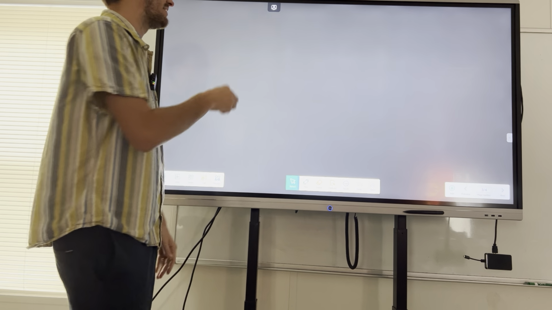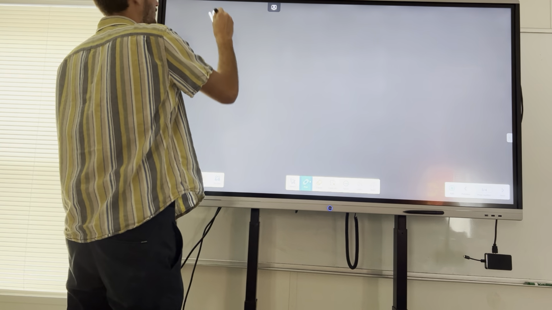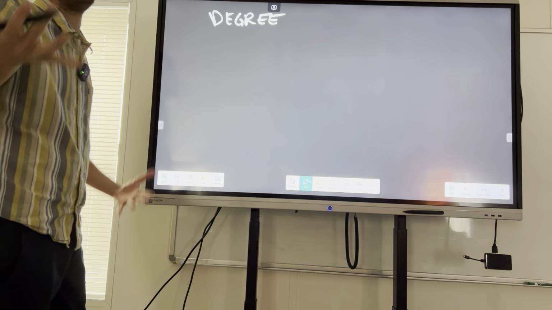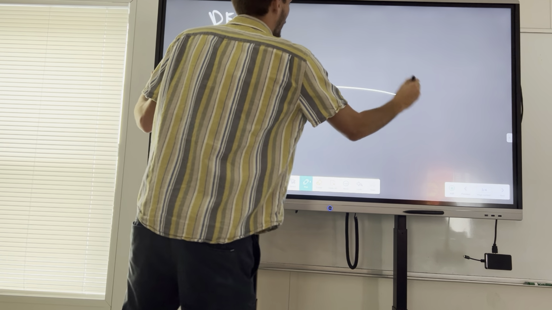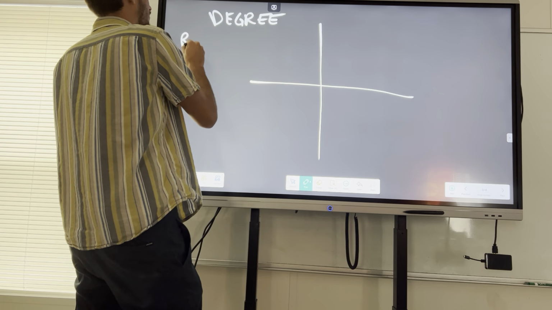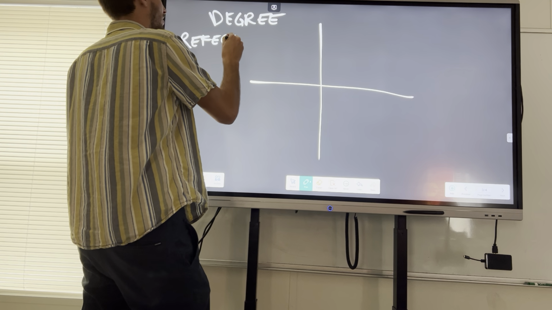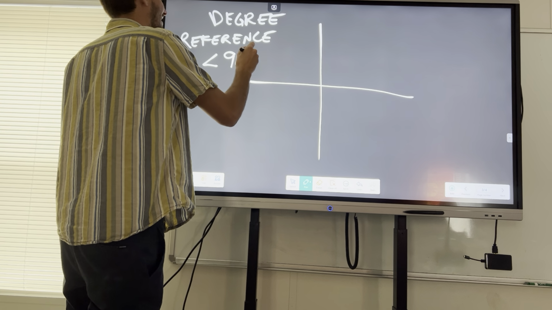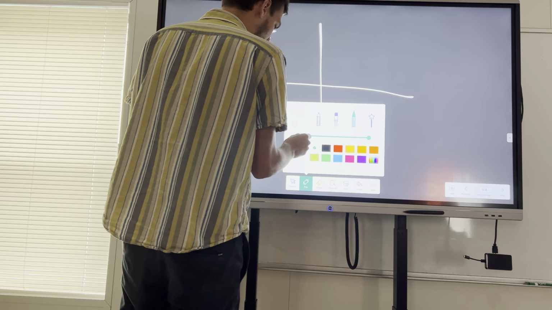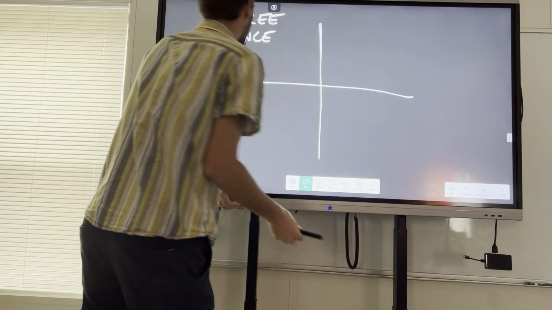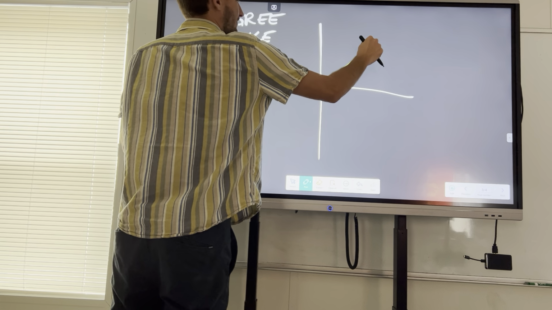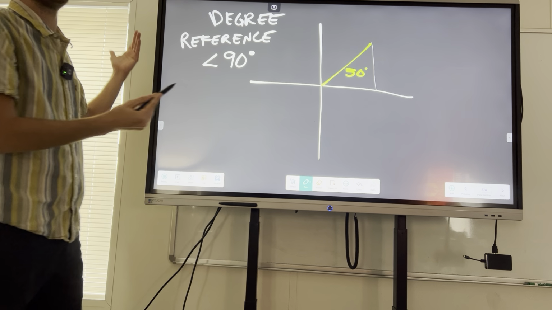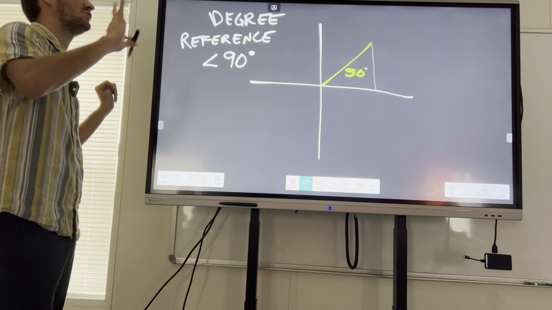So here is the degrees. Again, it's not really on your paper. This is more like on the back if you want to write this down. Now, reference angles, the way they work, super important, is that they are always less than 90 degrees if we're in degree mode. In the first quadrant, let's say we had something like 50 degrees. That was very easy because is 50 degrees less than 90? Yeah, sweet. And so in the first quadrant, that was super, super easy.